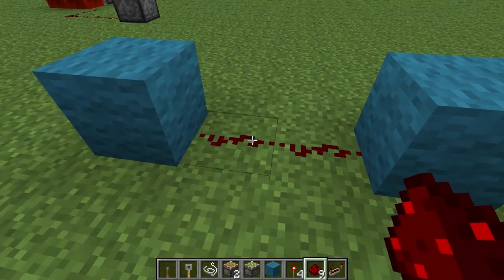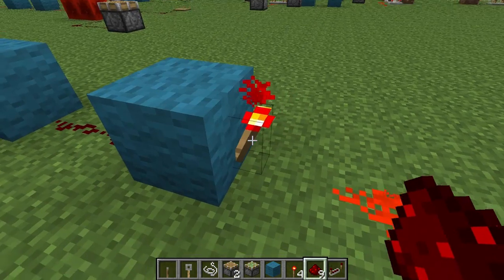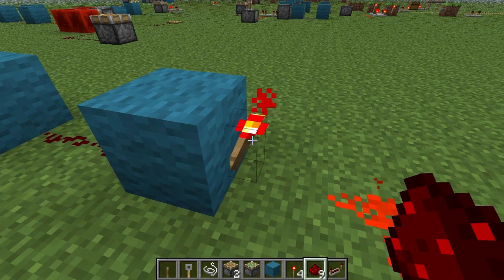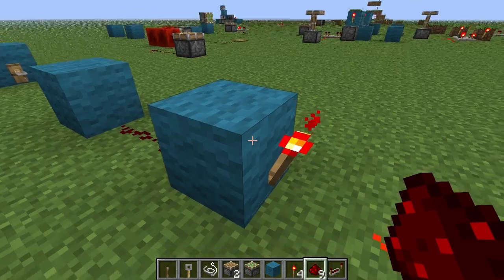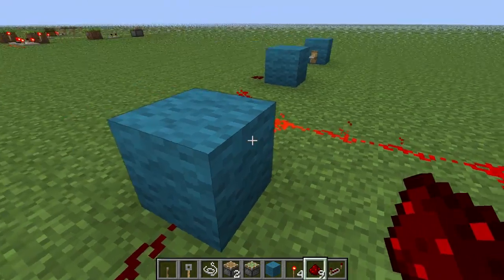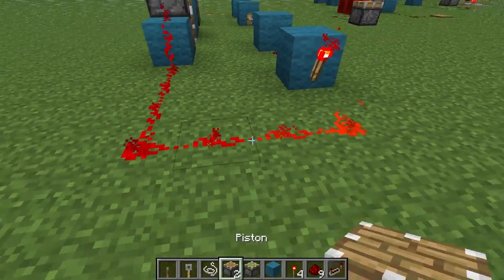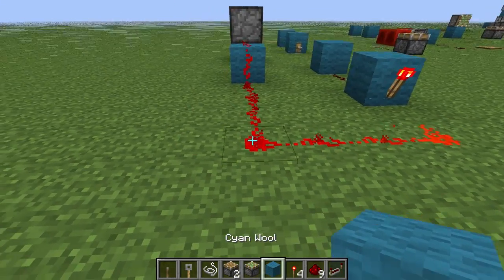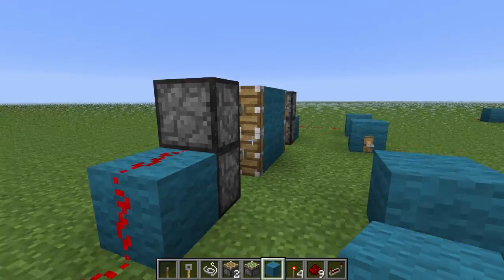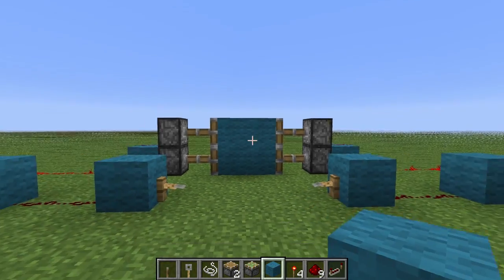Because if there's an on signal coming into here, it'll turn the torch off. So basically, wherever you put a torch on a block in between your circuits, so if we wanted to reverse it again, we'll just put another block in here and another torch. But we only want to reverse it once, because now, as you can see, the door is closed.